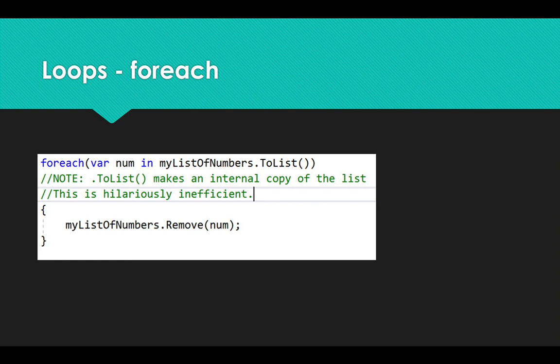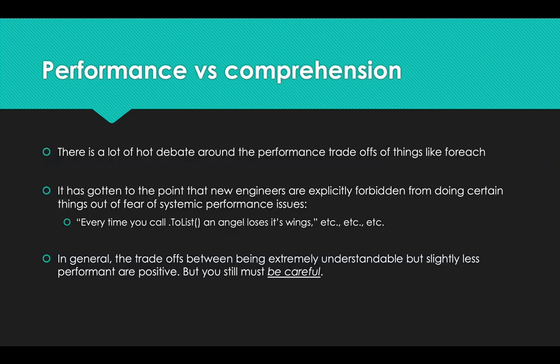It's the same concept. What this syntax is doing, though, is using .ToList on a variable that is already a list, and what it's doing is making an internal copy so that we can actually remove a number from our original list of numbers without causing a crash. And the reason that we need to do this is because of what's called a loop closure. So we'll talk about that in just a second.